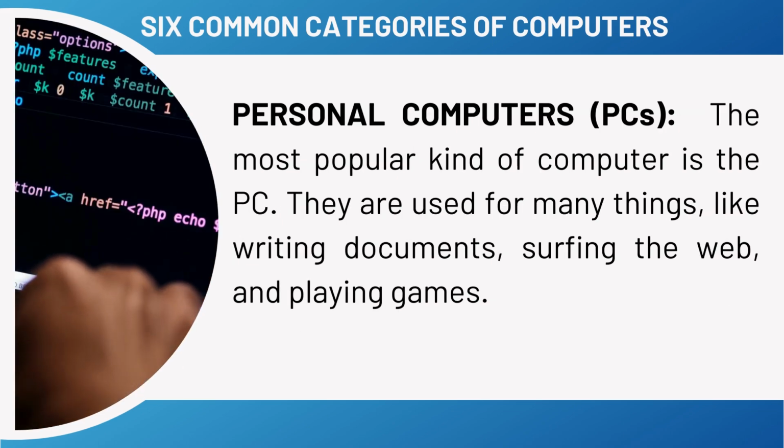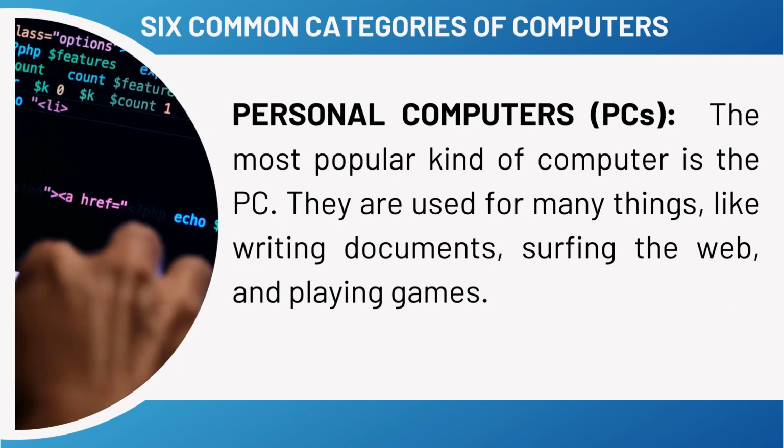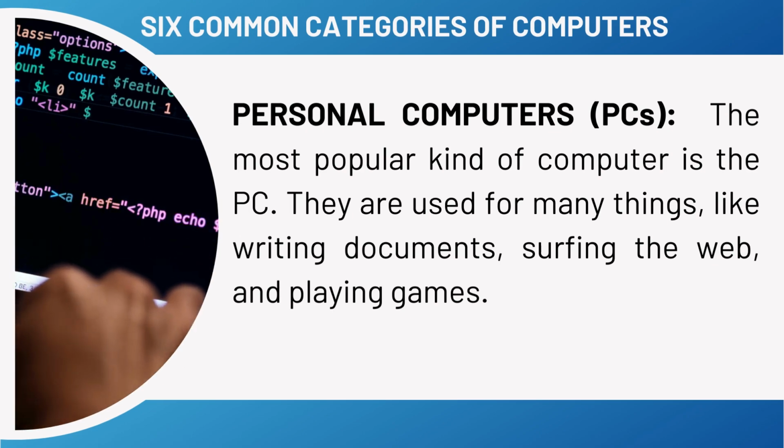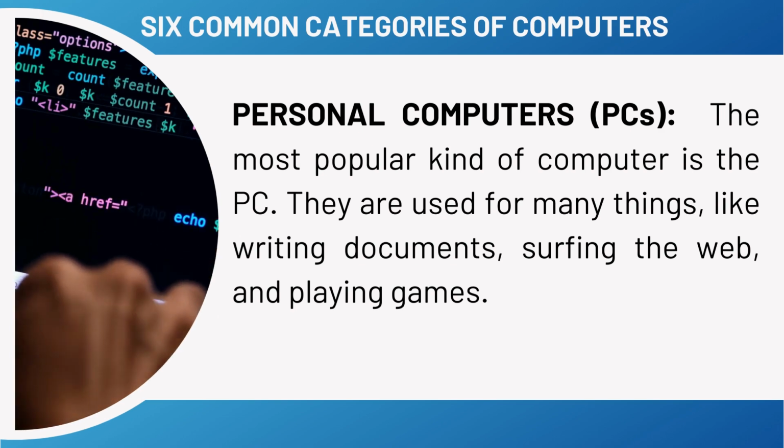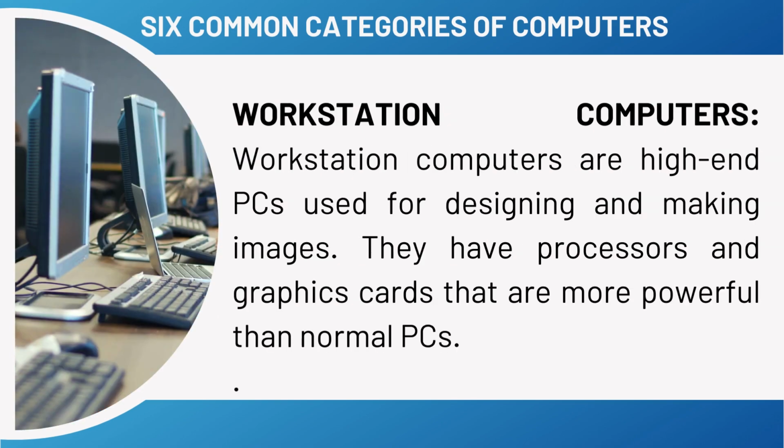4. Personal computers, PCs. The most popular kind of computer is the PC. They are used for many things, like writing documents, surfing the web, and playing games. 5. Workstation computers are high-end PCs used for designing and making images. They have processors and graphics cards that are more powerful than normal PCs.